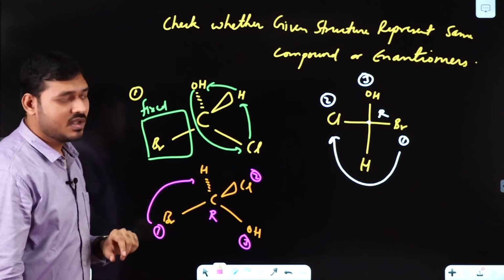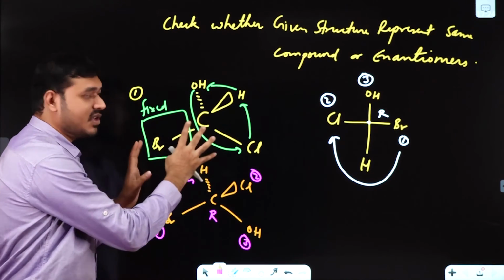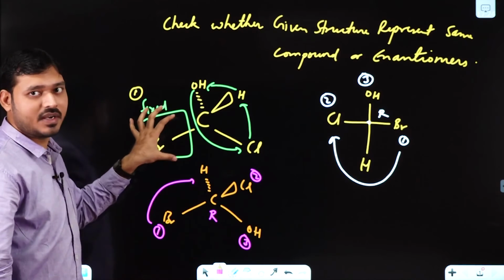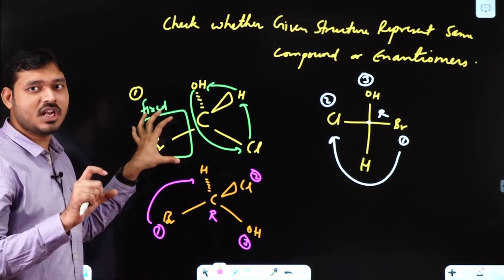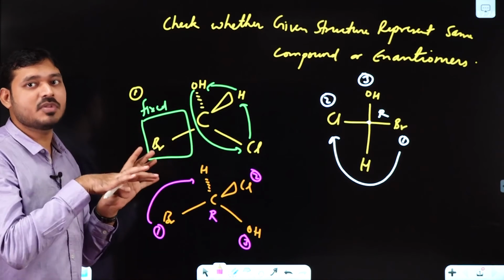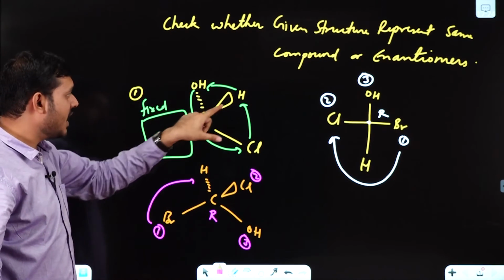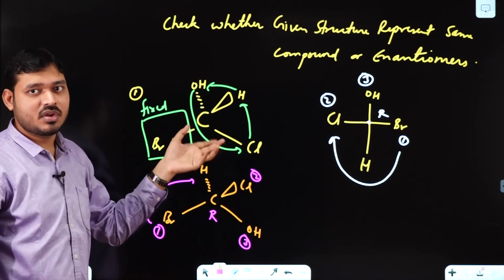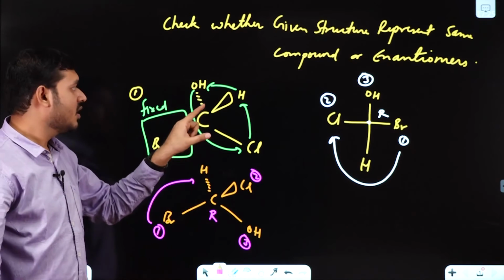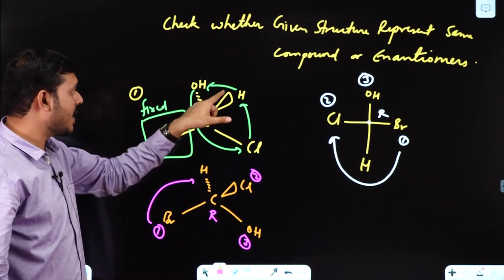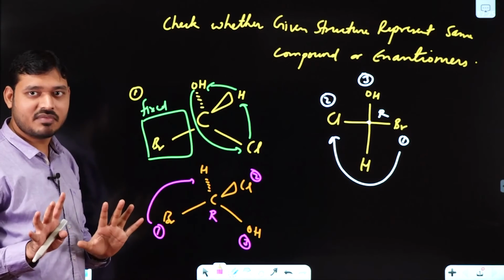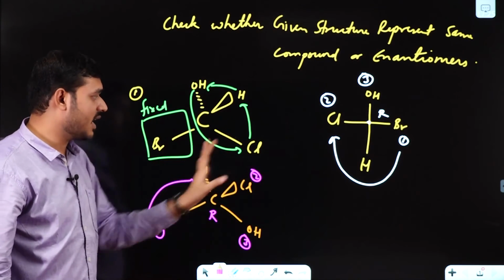Now this is one of the techniques I used. Again I am repeating, what you have to do? Freeze one part. To bring the lowest priority group to the dash position, meaning away from the observer, freeze one part and rotate in either direction, clockwise or anti-clockwise, in such a way that you get the lowest priority group on dash. So by rotating this in this side, I am getting this part. Clear to everyone? So this is R, identical.